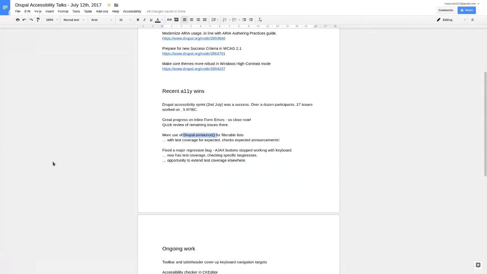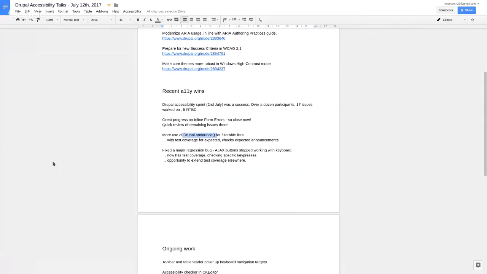And it checks that Drupal.announce gives the expected message, and that's really exciting. So wherever else we're using messages to clarify what's going on with the screen reader, we can repeat the same approach and test coverage there. That's really, really good.